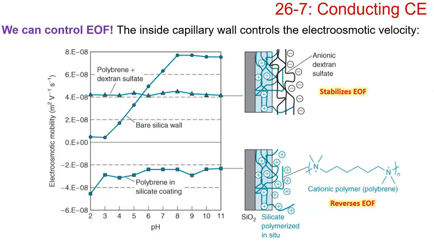So that dipole ion interaction there, you'd still get a reversible coating on the silica wall. It's not as extreme of an EOF. It kind of stabilizes it over a wide pH range. And so we might want to do that if we're interested in very particular analytes. So remember, we make EOF so we can modulate it at will. That gives us a lot of power when it comes to CE.